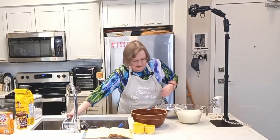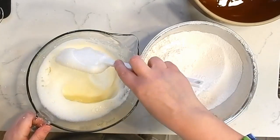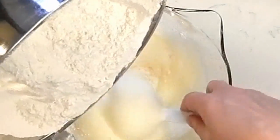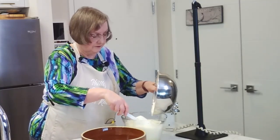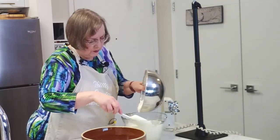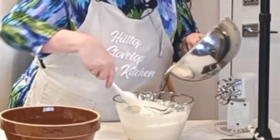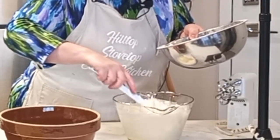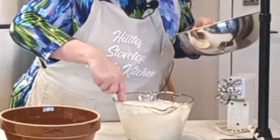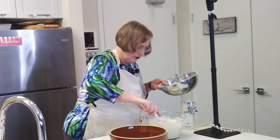Okay, so we are back. We are up to about 4 cups. And now we're going to take this flour mixture and just gently add that in. And they say to all these mixtures, we're folding it together, which means that we're just sort of lifting from the bottom and getting everything wet, but trying to keep as many of the bubbles in as possible. This mixture makes me think of batter that I do for making madeleines, which are little cookies that are like little sponge cakes.